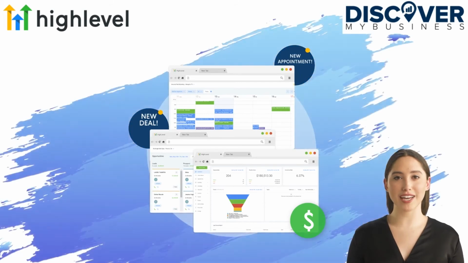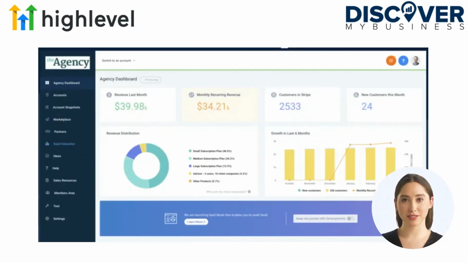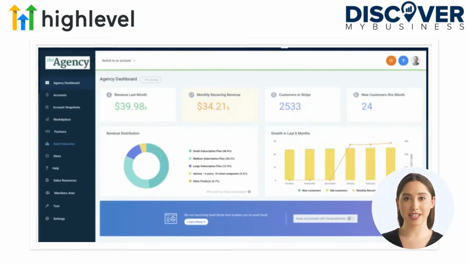At its core, GoHighLevel is focused on turning leads into customers, so having a powerful CRM solution is paramount. What is liked the most is that everything is built for function, visibility, and is very customizable. Join the most successful businesses on the planet. HighLevel is the first ever all-in-one platform that will give you the tools, support, and resources you need to succeed with your agency.